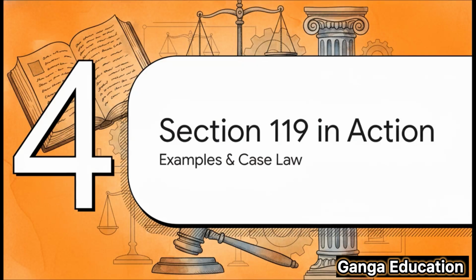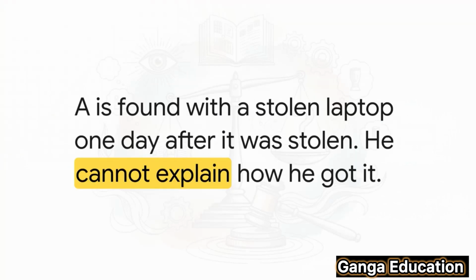All right, enough theory. Let's take this from the classroom to the courtroom and see how Section 119 actually works in practice, using some real examples and case law. Let's take a classic example. Imagine a laptop is stolen. The very next day, a person, let's call him A, is found with that exact same laptop. When the police ask him, hey, where'd you get this?